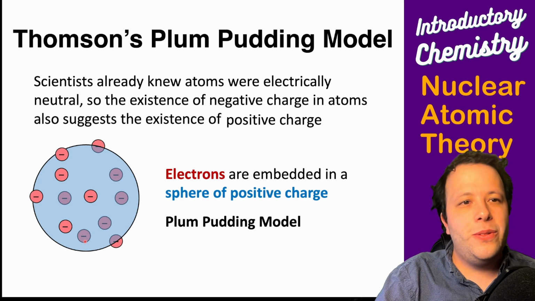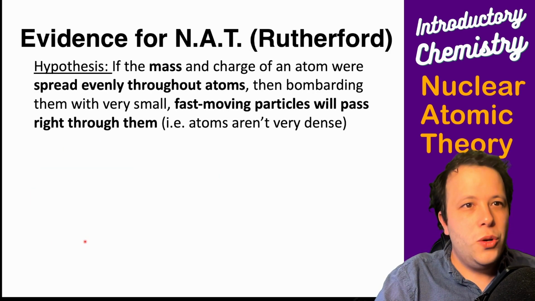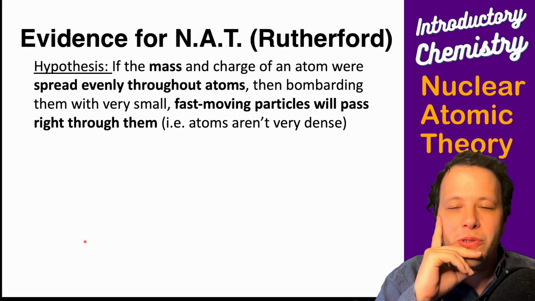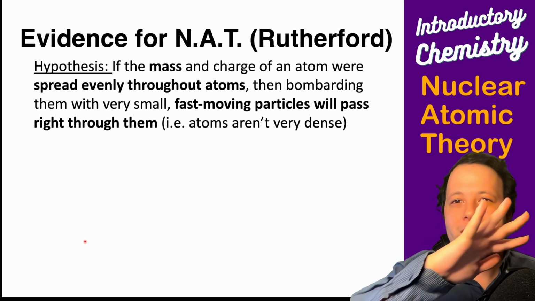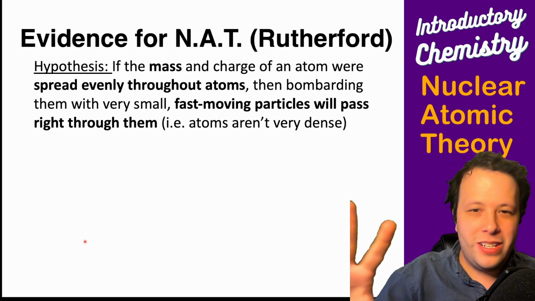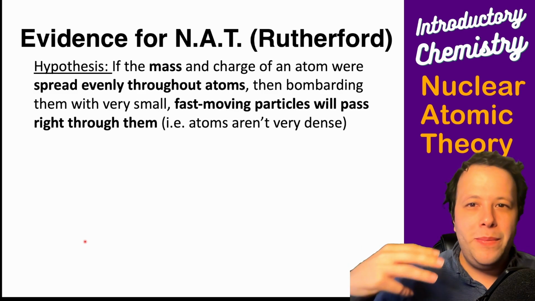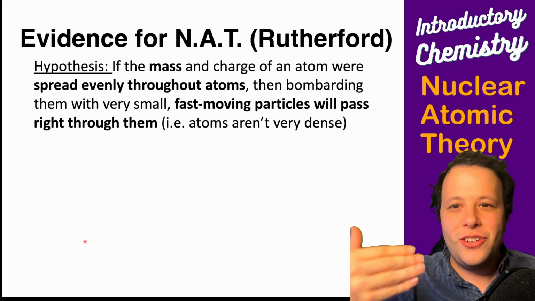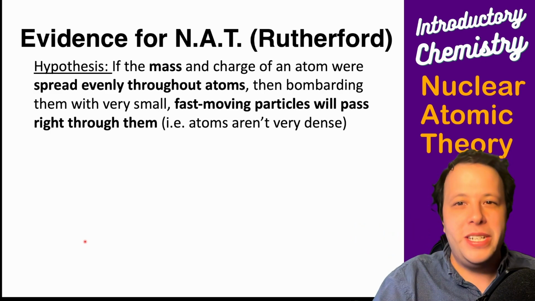Let's test it. So this is your hypothesis. How can you test this? Well, the way that he decided, all right, well, if I want to prove my idea that this plum pudding model is real, if there's this evenly spread out electrons across this big sphere of positivity, that means that this atom is mainly empty, that there should not really be that much inside of the material.